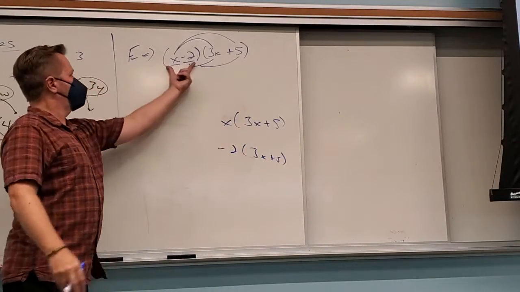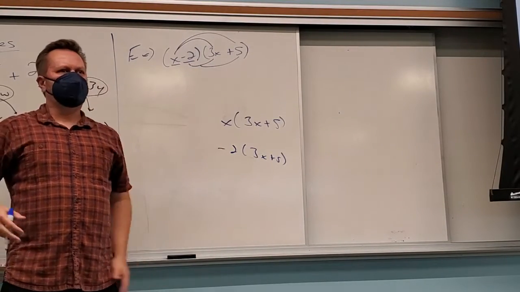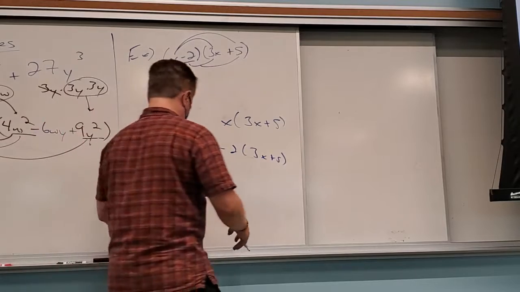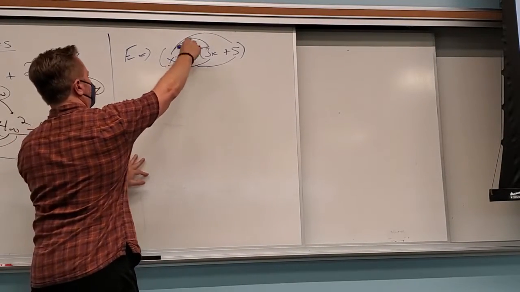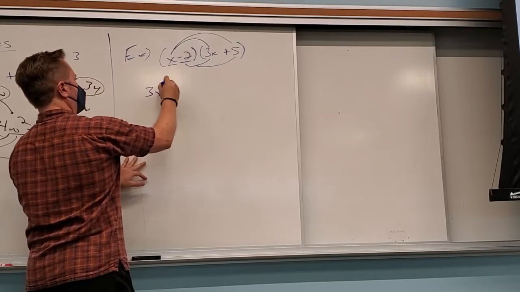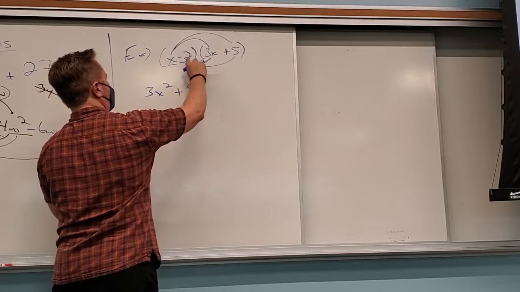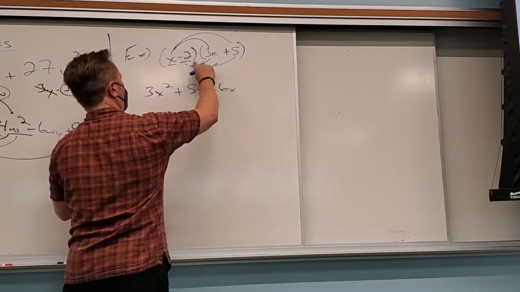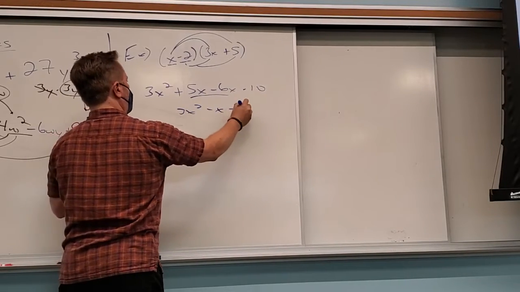Distribute. So I see both of those. So I distribute. Right, so I just distribute till I go mad. And you're like, you're there, man. All right. So what's x times 3x? x times 5. Negative 2 gets a turn now. Negative 6. Negative 10. And then you can put these together. Blah, blah, blah. All right, bye.